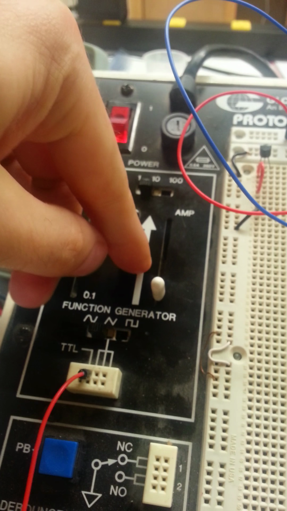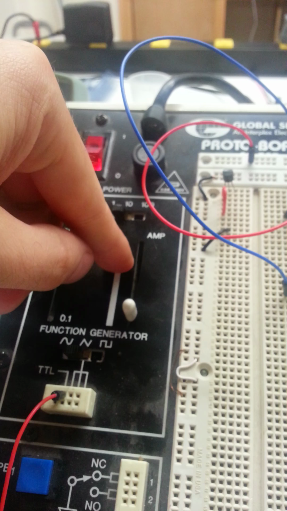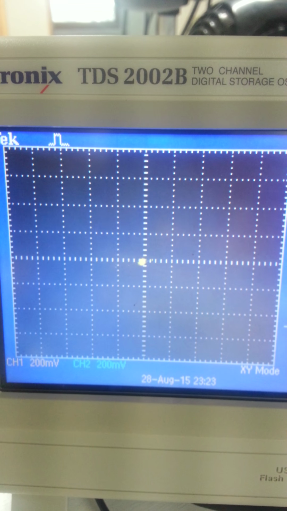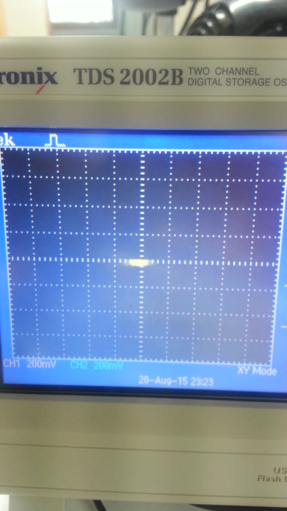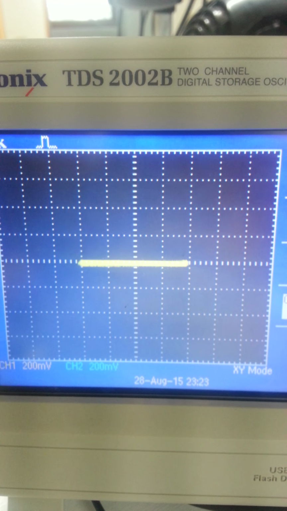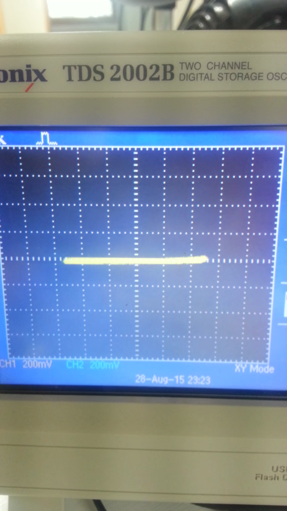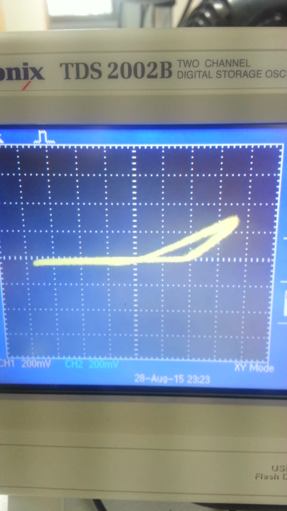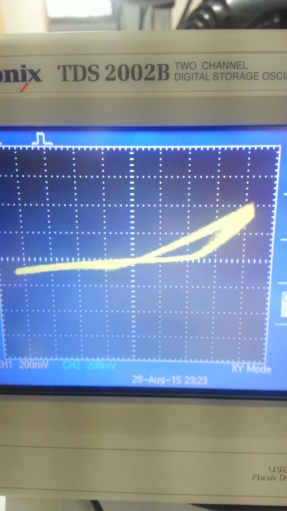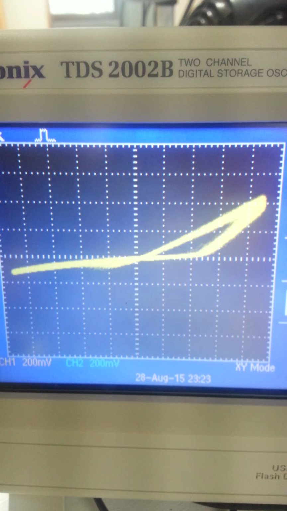What we're going to do is gradually increase the amplitude of this sine wave. We're going to monitor the hysteresis loop on the scope. So as we increase this, you'll notice it is just a resistor, a very high resistance resistor, low conductance, until we hit the threshold, and boom, there we go. So the memristor, the pathways have been created, and it is now sprung into life.